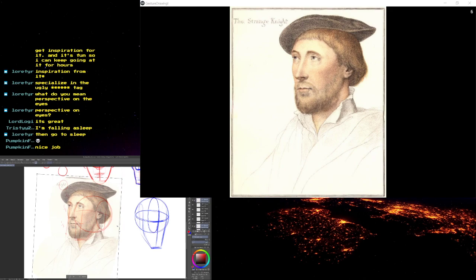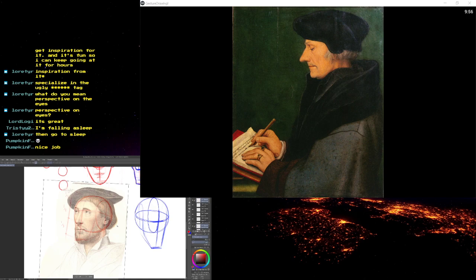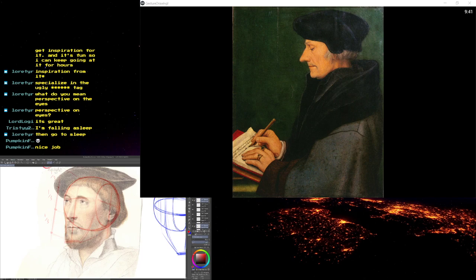How do we tell where they're facing? Well, you kind of have to gauge it. You can draw over it and try to find what the center line is and the side planes of the head are. So let's see what I got wrong and what I got right. I thought the whole... this is pretty close, I'd say.